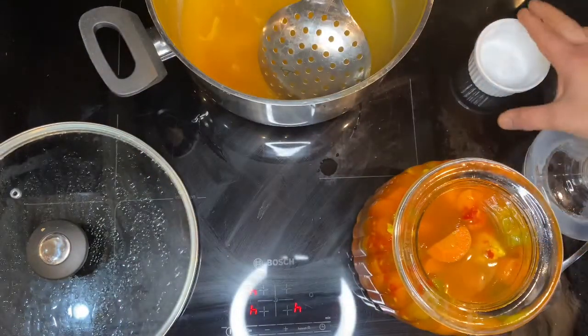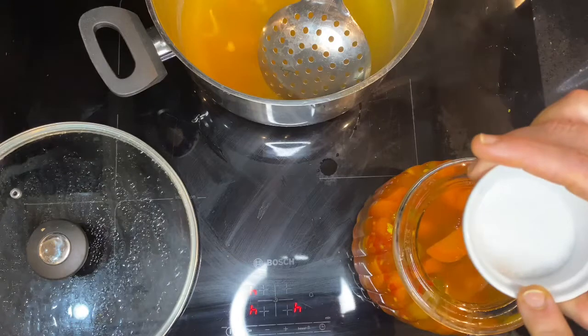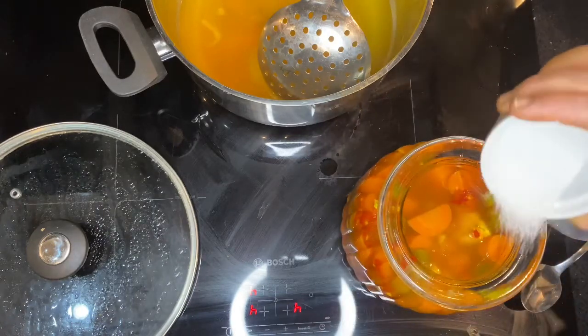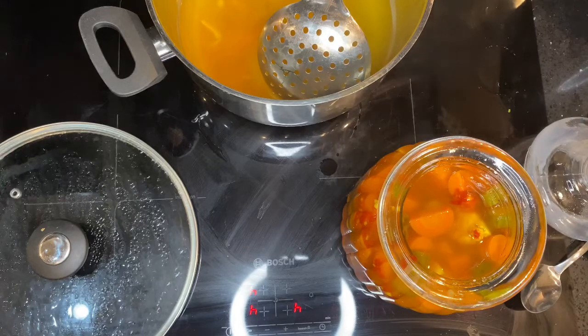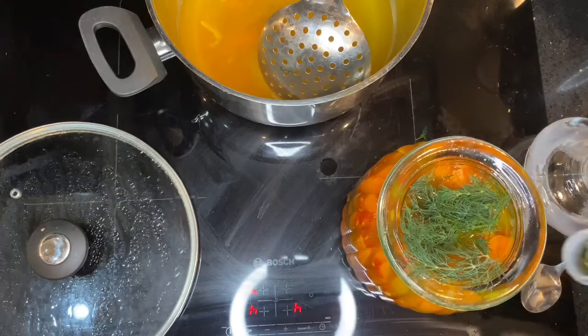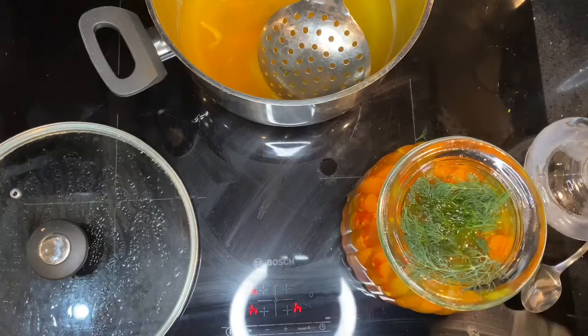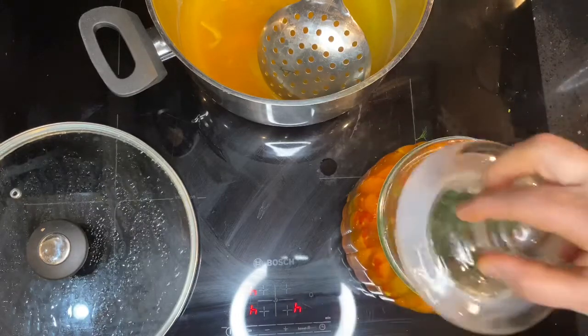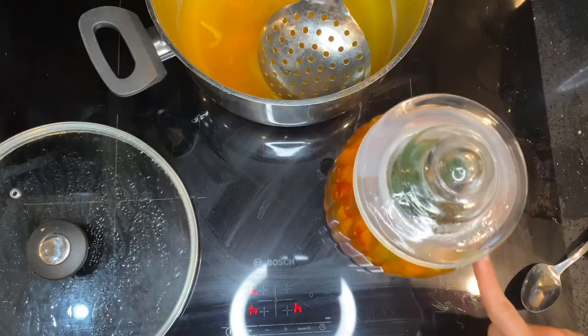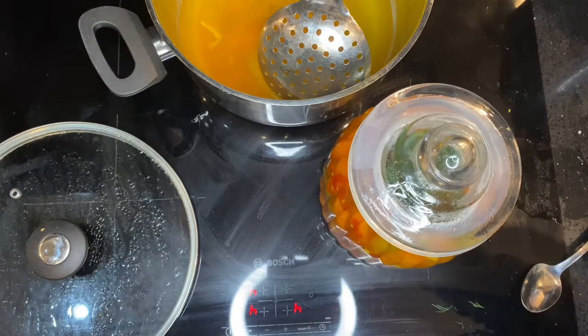Again, dill weed is optional. If you don't like it, don't use it. This is my citric acid. It's good. I do recommend that if you don't want to use any salt at all, if you have high blood pressure, you can just use citric acid. But this doesn't have a ratio. You have to try it. Start by adding a teaspoon and mix it and then taste it. If you think it needs more, add gradually so that you don't overpower it.